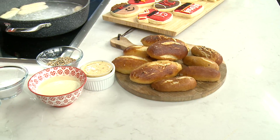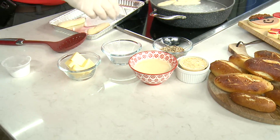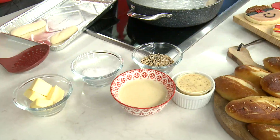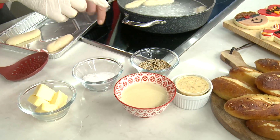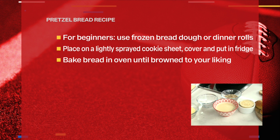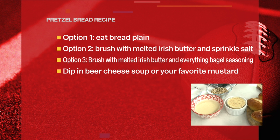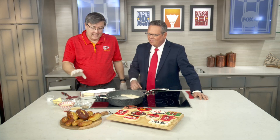When it comes out of the oven, you can brush it lightly with melted butter — I use Irish butter, that's the best there is. Then put a little coarse sea salt on there if you want, or I like using the everything bagel topping. You sprinkle it on and see what it looks like. It has sesame seeds, toasted sesame seeds, coarse sea salt, and a few other things — it tastes great. I also like using beer cheese soup as a dip, almost like a fondue. At the bakery we make an 80-acre beer cheese soup. Honey mustard is also a great dip — fresh-made or coarse mustard, German style. It's a great appetizer for a watch party because you bake it fresh, it's not much work, and it tastes absolutely fantastic.